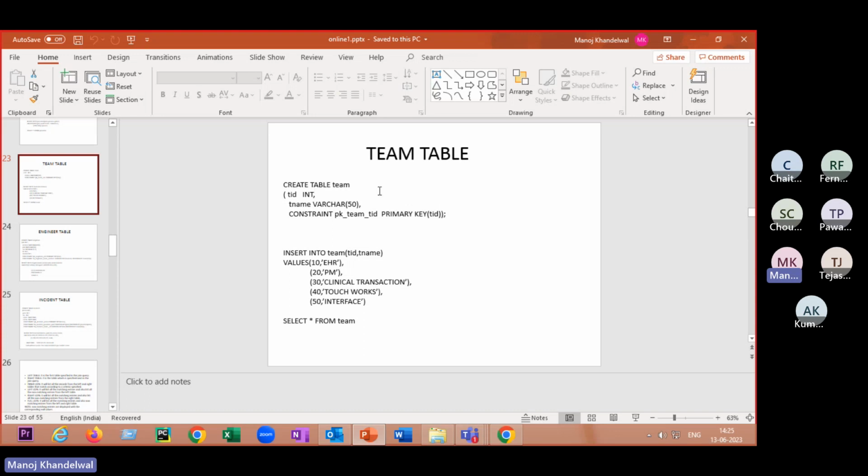The convention. Whatever is the SQL vocabulary, you put in capital, like create and table, you put in capital letters. And whatever we are going to give, we put in small letters. Like team, I have given in small letter. Insert into, this is capital letters, small like this.